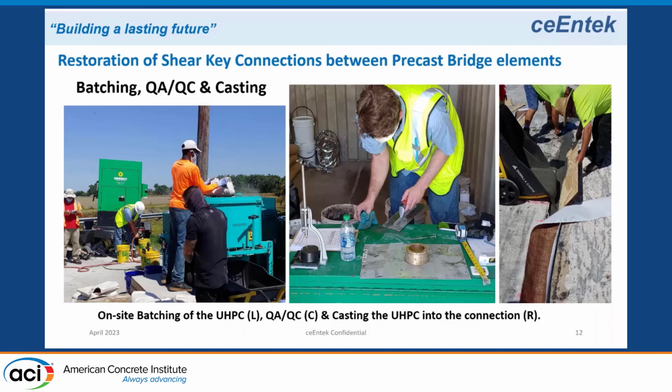So that means that we cast the material, we do a flow test. We take a 5-gallon pail, fill it up with UHPC, take a sample, and do a flow test. It's a standard brass cone, cement flow test with a cone condition spread. We do that every 10 minutes to determine when we lose workability down to a 6-inch spread.